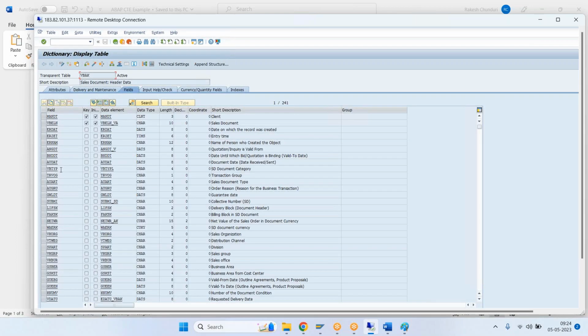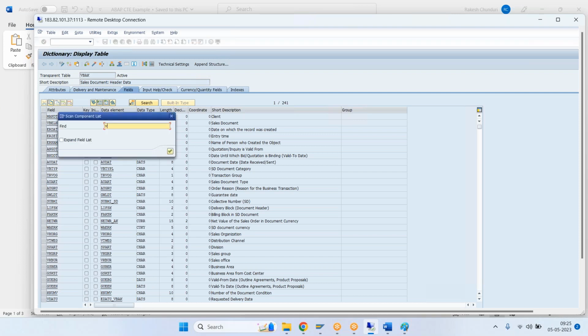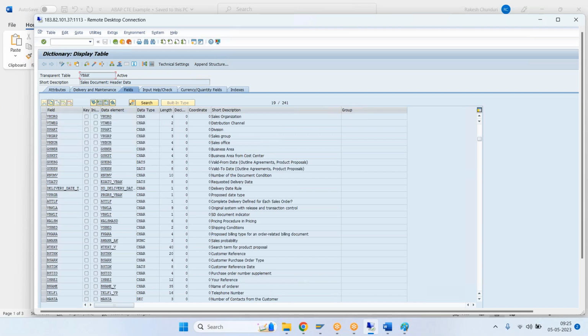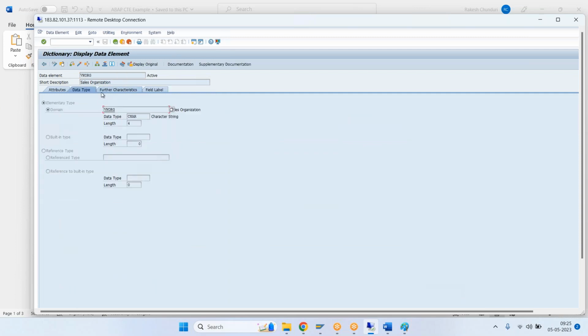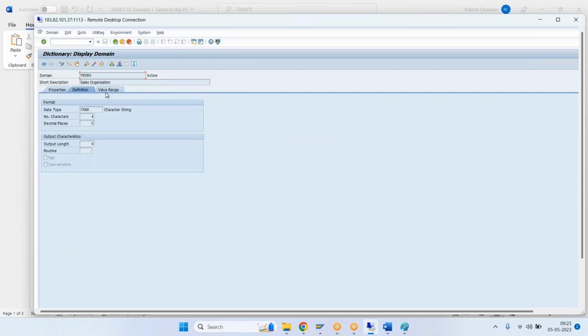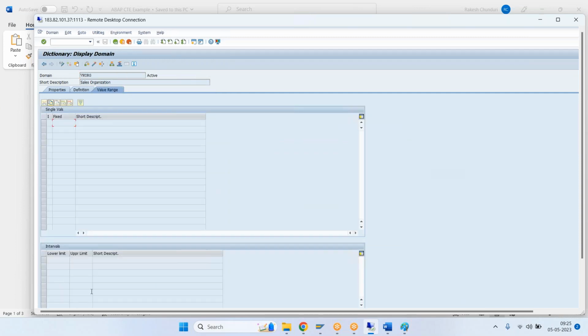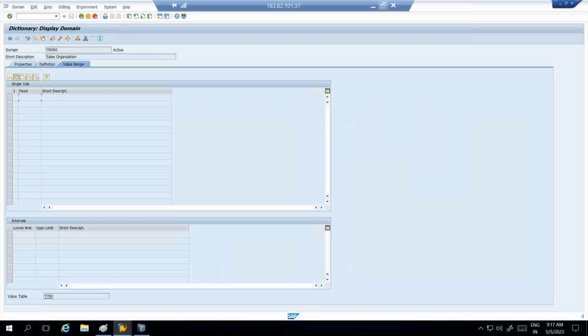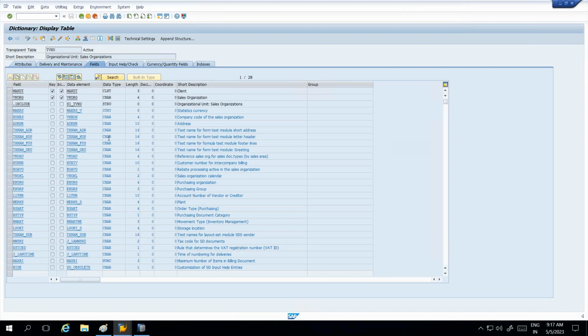Now I'm going to my VKORG. Where is my VKORG? Control F, VKORG. Now I'm going into my VKORG and coming to its value range. What is my value range over here? TVKO. So I'm going into my TVKO table.